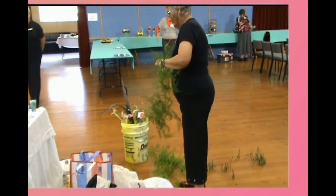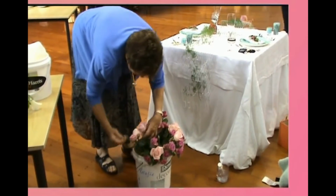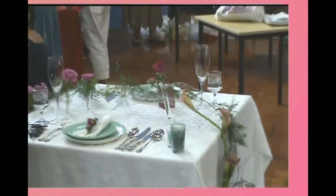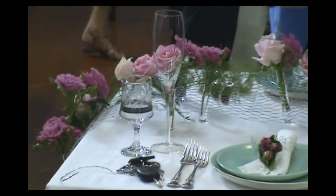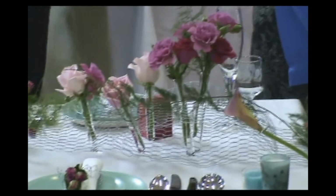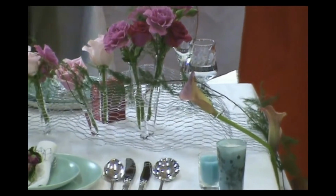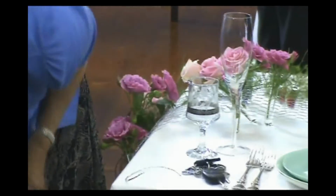Maidenhair fern gets in a beautiful tangle. It has to be pulled apart, and here are the roses. Now once again, Rosalie is putting them into flower files, and you can see she's now using that structure of the wire netting to hold those flower files. It means you can put in as many flowers as you want, and it's a really good thing to have in the back of your mind next time you want to hold up lots and lots of flower files. Think about very fine wire netting.